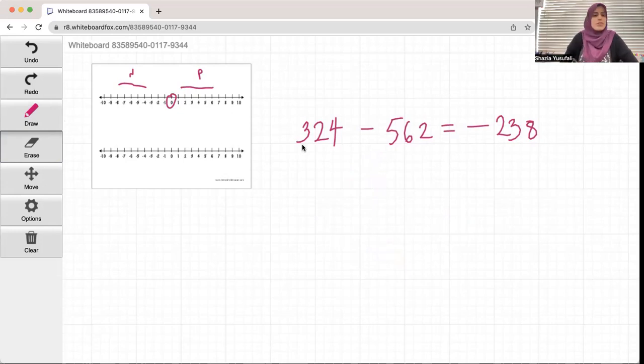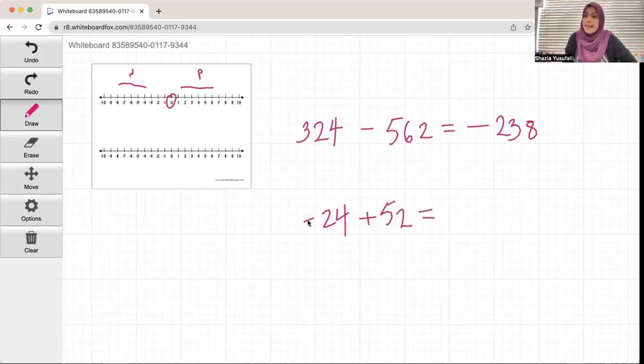If I were to ask you, negative 24 plus 52 gives me what? Let's think through the number line. We know that we're starting at negative 24. It's probably somewhere on the negative bar. And since it's now positive, so we're going to the right, and the positive is bigger than the negative number, so it's probably going to cross the 0. So if it's going to cross the 0 and it's going on to the right, the answer will probably be a positive. We know that. We're thinking it through. This is awesome.